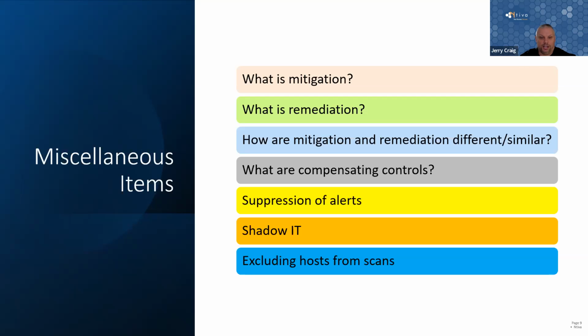Suppression of alerts. A lot of systems can suppress alerts. This makes sense at times. If I know, for example, that I have a host that's going to be shut off in 6 months, I might suppress the alert on that host so I don't see it every month. But you run a risk every time you suppress something that now you're going to miss something. You may expect it in a certain folder today, but next month, that folder is being compromised. You weren't scanning it and you're not being alerted because of that suppression.